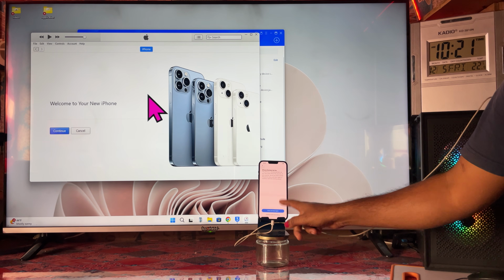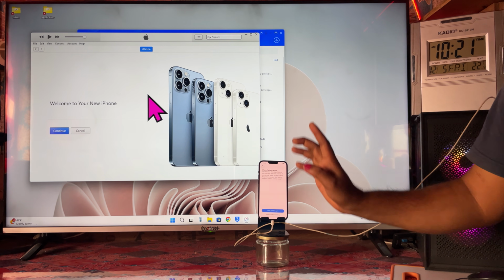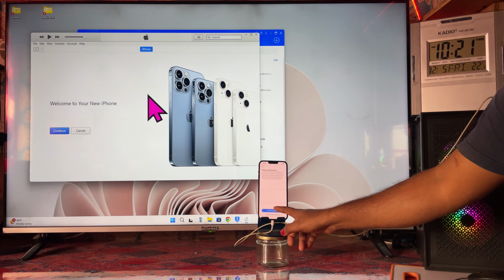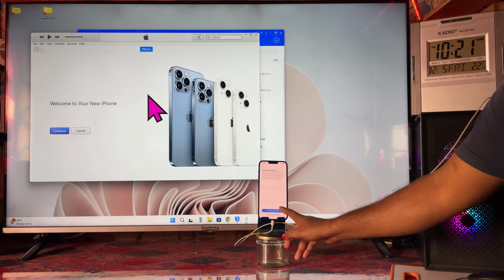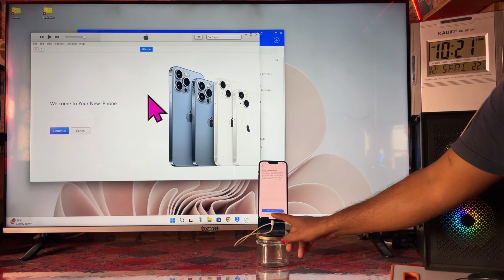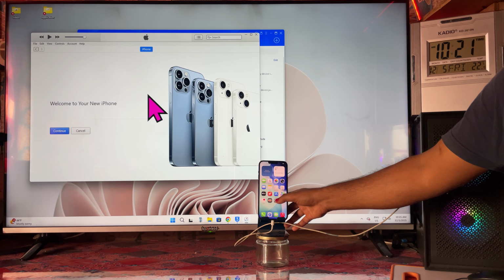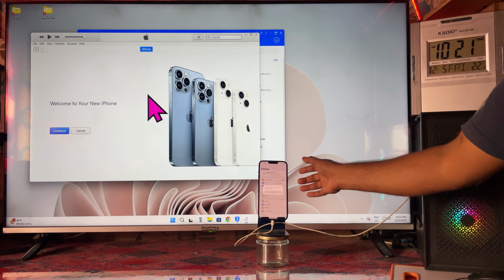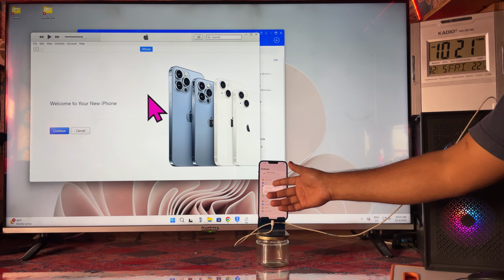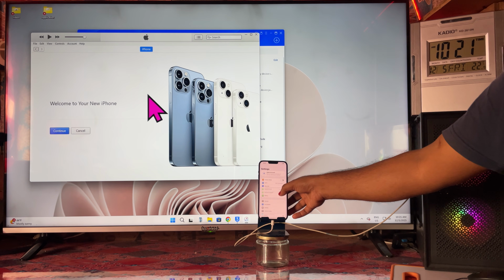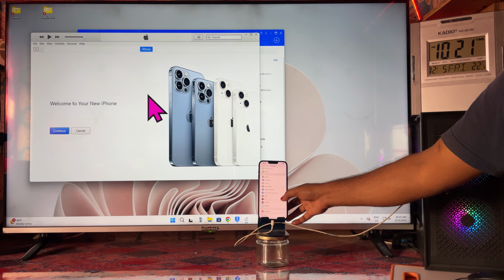That is erase and start again, and continue with the partial setup. We prefer not to click on the erase and start again. We will select continue with the partial setup and the system will warn. What's there, guys? If you go inside of ads, let's check it out. There is no internet connection, it's asking us to connect to the internet. So without an internet connection, we can't even initiate these things on a new iPhone.